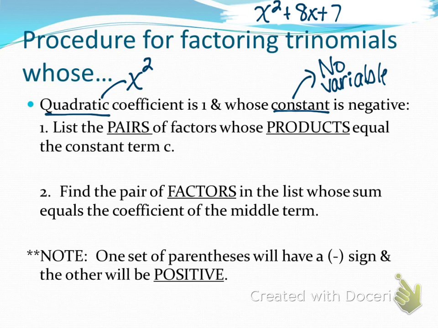So our general rules are going to be the same. These ones are just a little bit trickier because they have different signs. One positive, one negative. It shows sets of parentheses at the very bottom of your box. So if you want to put a plus in one of them and then a minus in the other one, that's fine. That's all they're saying. One of them is going to have a plus sign in the middle. The other would have a minus sign. It does not matter necessarily if you have the minus sign in the front or the plus sign in the back. What will matter is that you have the correct number with its sign. That'll make a little more sense when we do the problem.